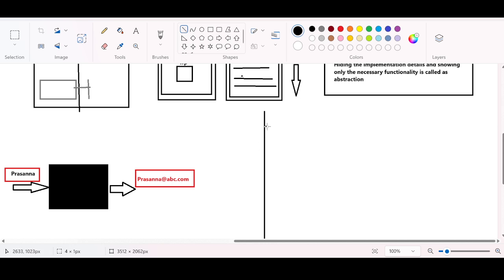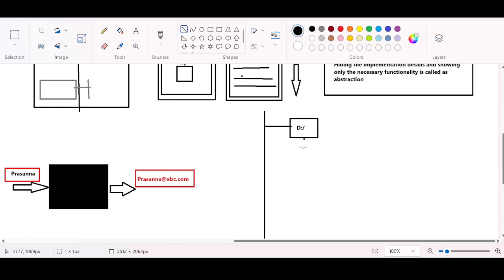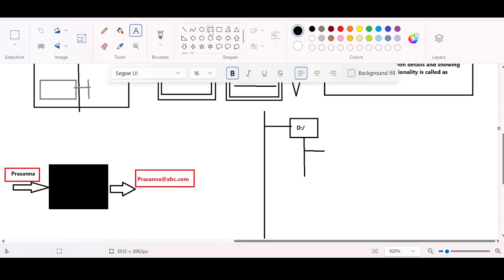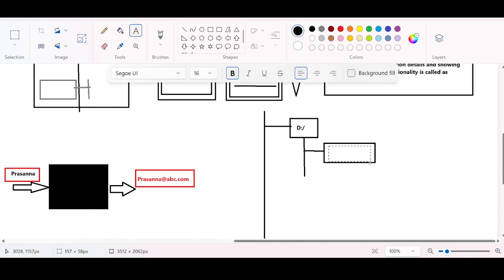I have a drive called D drive. Inside this D drive, I have created a folder, and the folder name is Java 2.